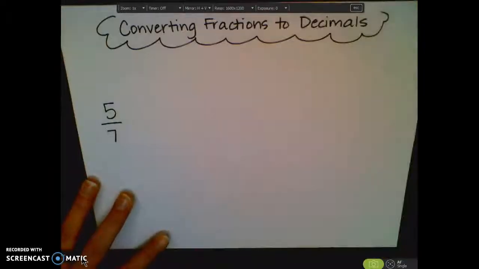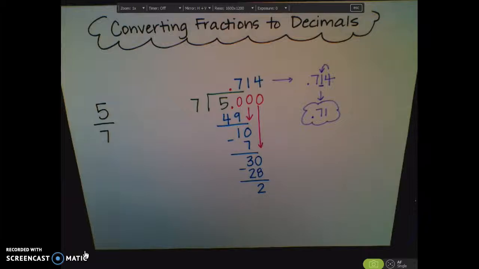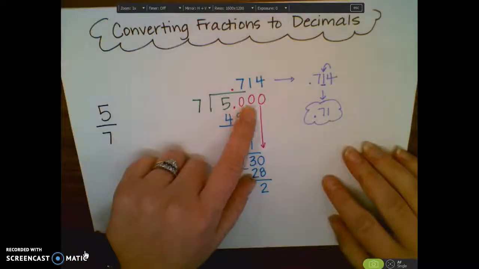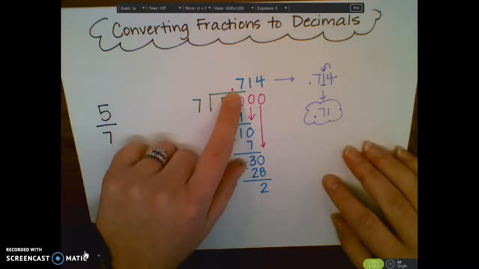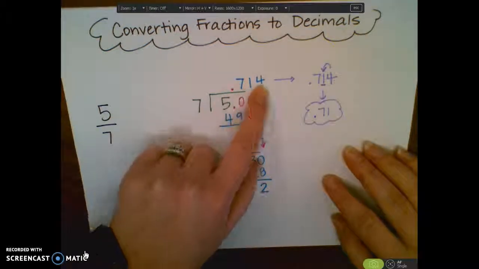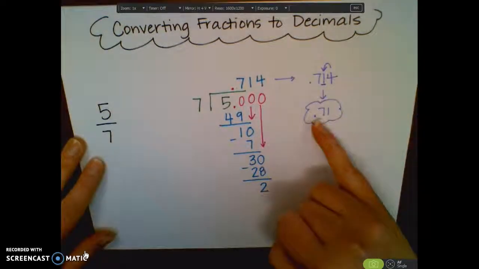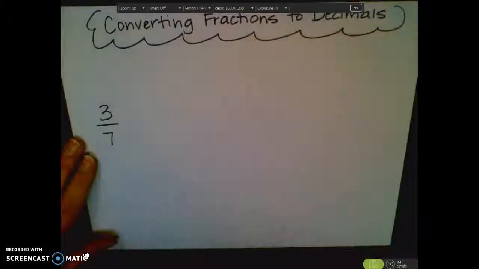Okay? Here's one for you to practice. Okay, I want you to practice this one on your own. I'm going to pause the video and do my work, and when the video starts up again, you'll see what the answer is. Okay, so if you were waiting to find the answer, here's our solution. So compare what I have to yours. First, you should have been able to bring in some zeros as you were doing your division, and you should have ended up with a solution of 714 thousandths. And then when we did our rounding, I'm rounding to the 100th place value spot, and so now I have 0.71 as my answer.